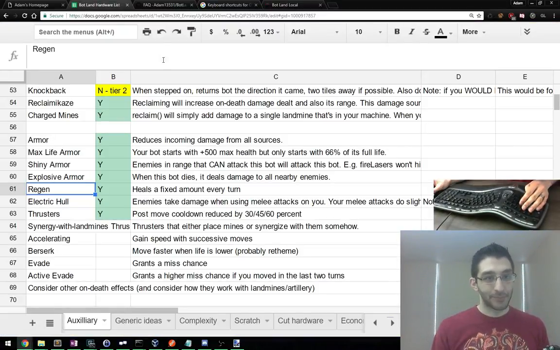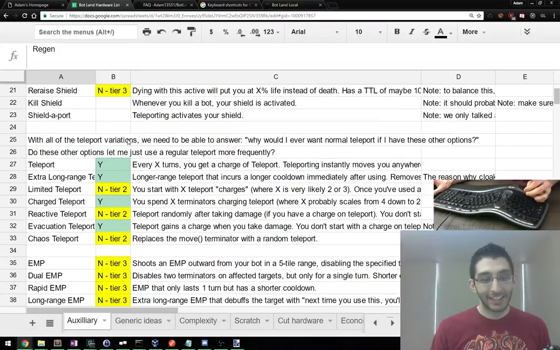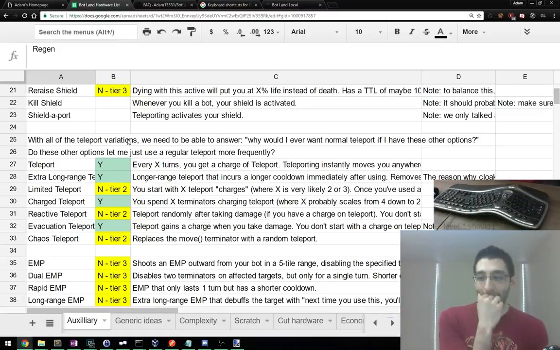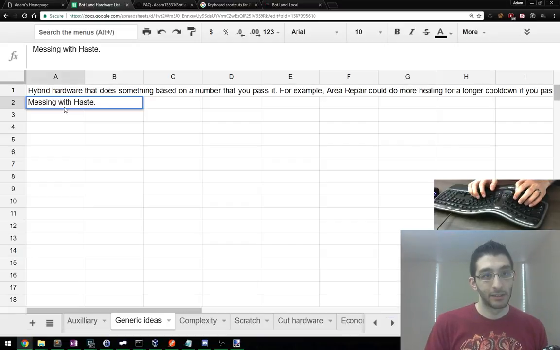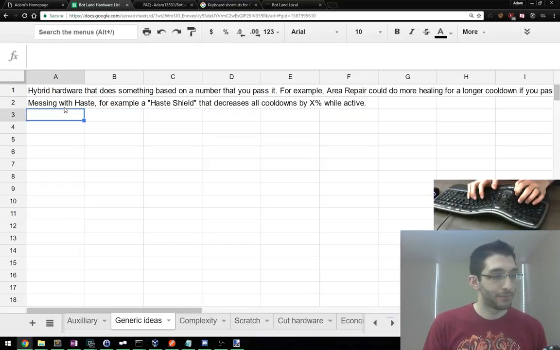Hey, Sprintman. I'm not sure exactly how it would work, though, but I think it's an interesting idea. It could be abused by attackers, though. Messing with haste. For example, a haste shield that increases or decreases all cooldowns by X% while active.